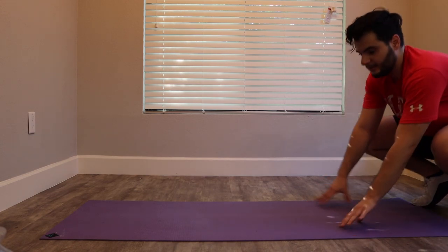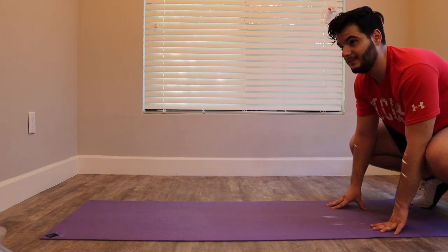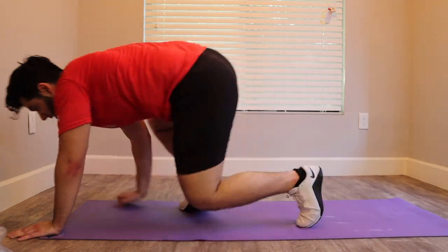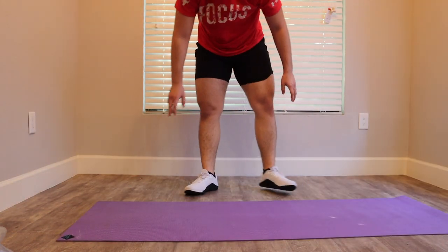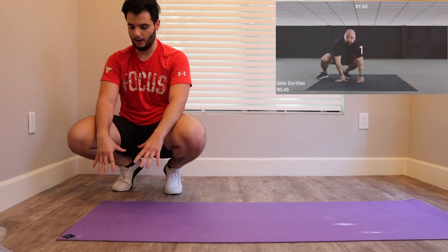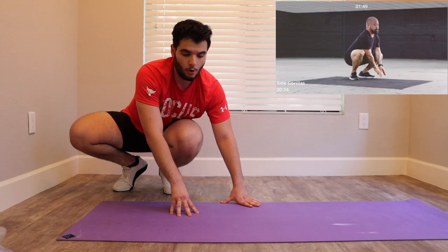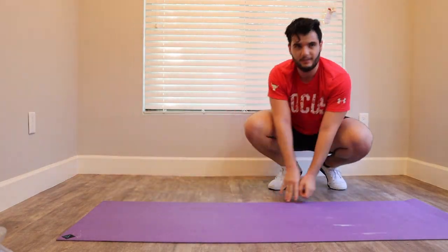The first workout in circuit three is bear crawls. We're going 100% speed this time. I have no idea what that's going to look like with my limited space — it's going to be awkward, but I'm going to try to go fast. Now the next thing Chris Hemsworth recommends is called side gorillas. You're going to channel your inner Tarzan, your inner King Kong. You kind of look like a gorilla, and then you move like a gorilla — put your hands to the side, bring your whole body over, and then you're up like a gorilla. Yet again, another leg workout, Chris.